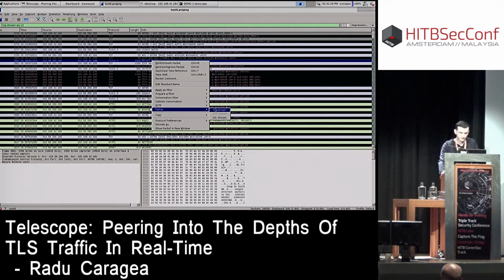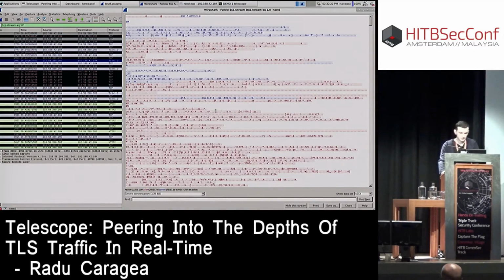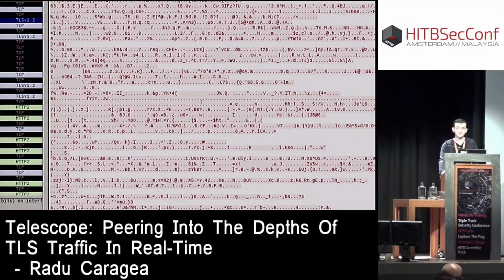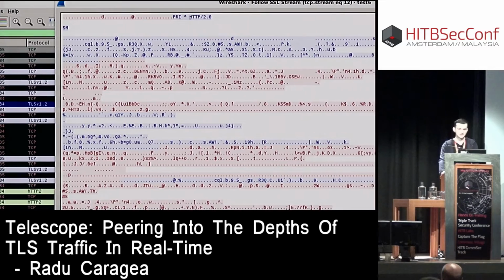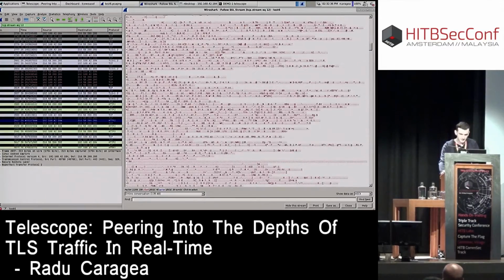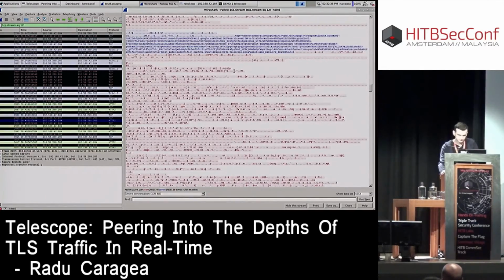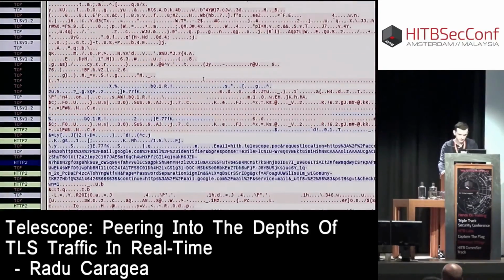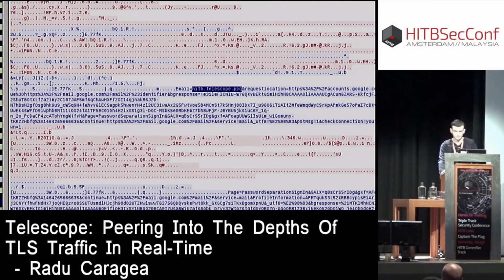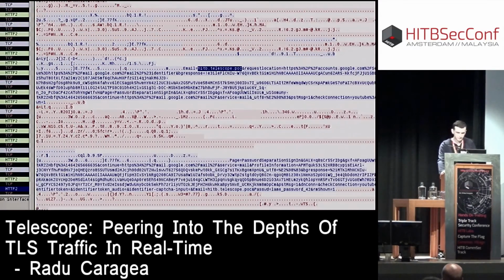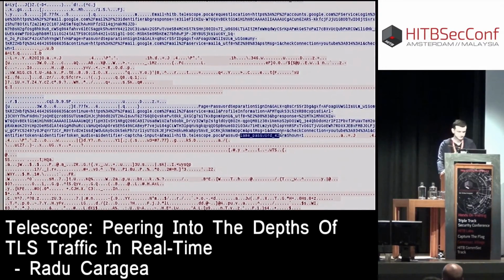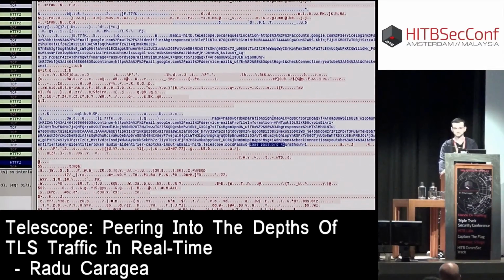If we do the same follow SSL stream, what do we get? Does this look plain text to you? It's still garbage? Well, no, actually, it's HTTP 2.0, which is the latest rage in browser technology. But, whoa, we have something here. Email, Hack in the Box, TeLeScope proof of concept. Done, decrypted. Do we also have the password? Lame password 42. So now you can log in to my account.